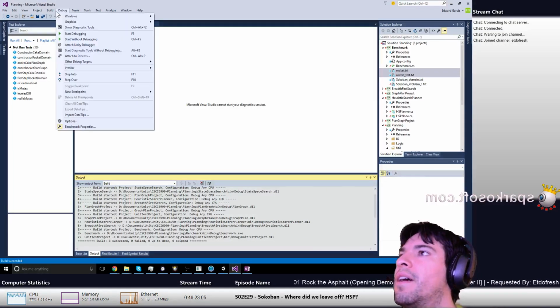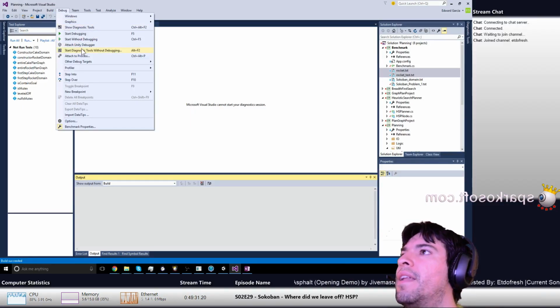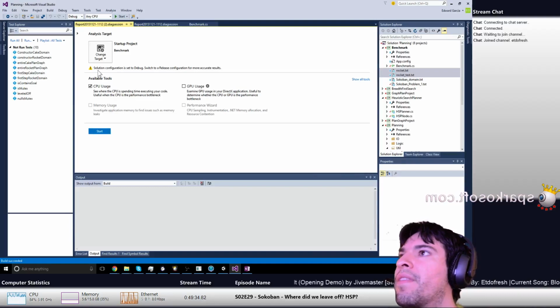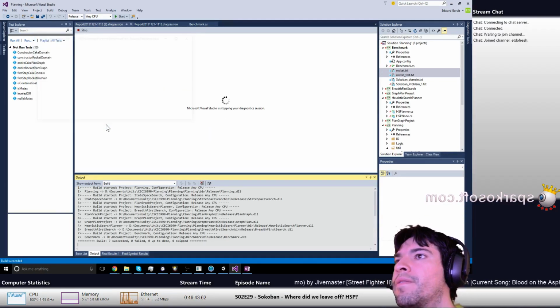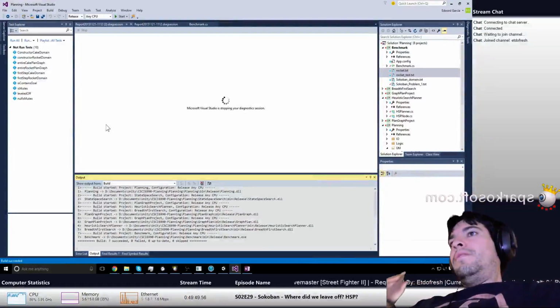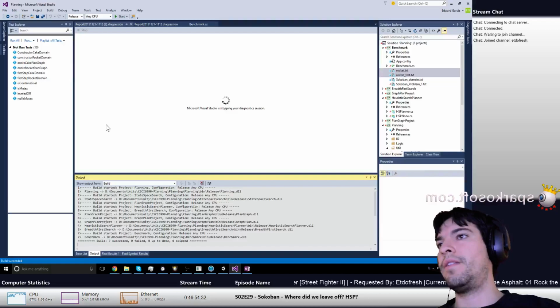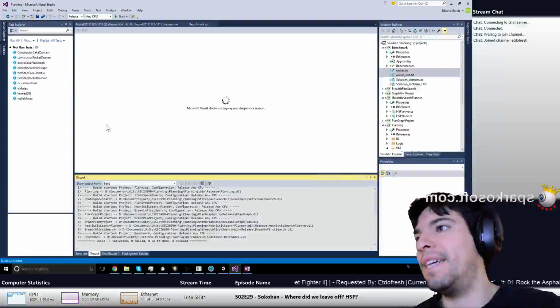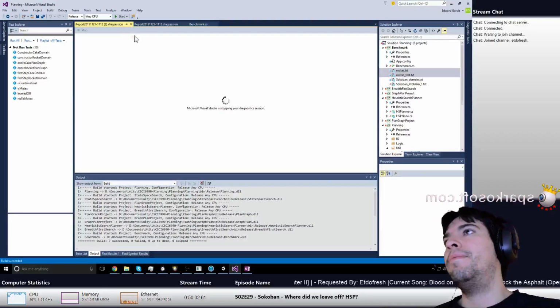Okay. I'm going to start with that debugger. Excellent. Now I'm going to attach. Solution configuration set to debug. Oh, okay. Let's do that. Alright, so it is. Why is it stopping my diagnostic session? Should be starting it, right? I'm going to. Okay, it's doing whatever it needs to do.